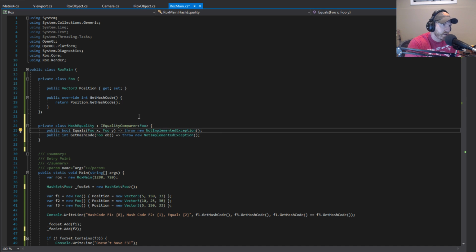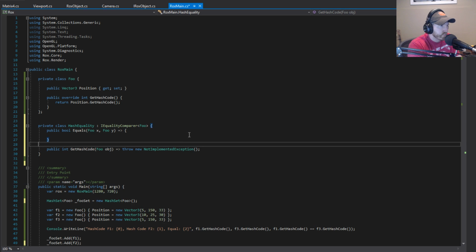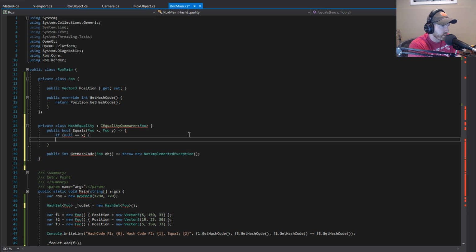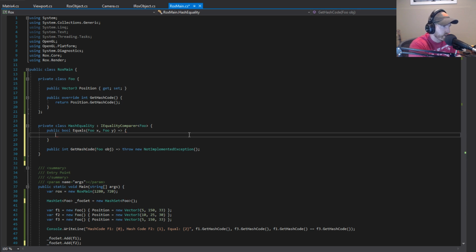Yeah, see, that's so aggravating. And so what we'll do here is we'll just call these things equal. We'll return. I'm sure this has to support nulls and stuff too. If null equals x, what? Oh, never mind. What is it? Default? Oh man.